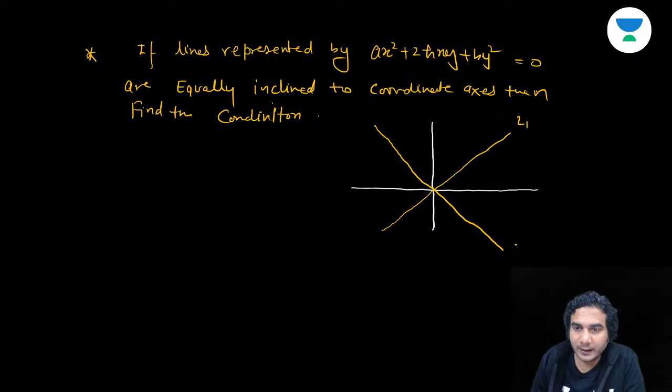So this is the L1 line and this is the L2 line. These are basically bisectors. Let me write bisectors B1 and B2. These are bisectors and these are lines L1, L2. These bisectors are equally inclined. Yes, so this is 45 degrees, then this is also 45 degrees. With 45, 45, the slope of this is going to be 1, so m is equal to 1, and the slope of this is going to be minus 1, so m is equal to minus 1.